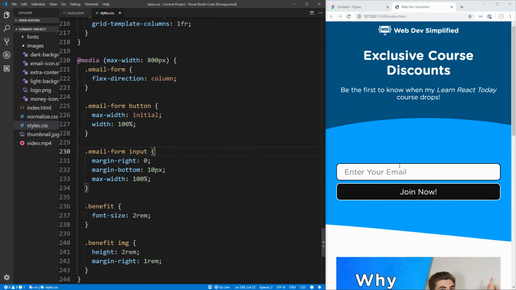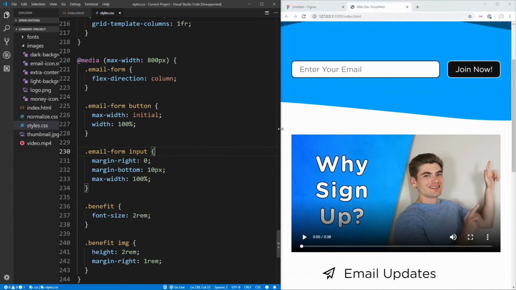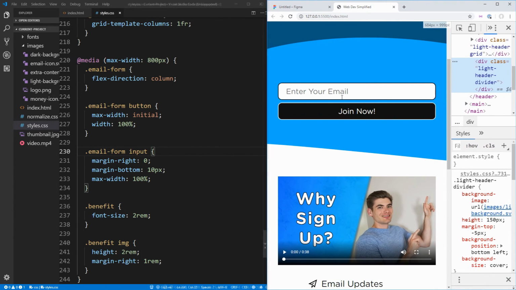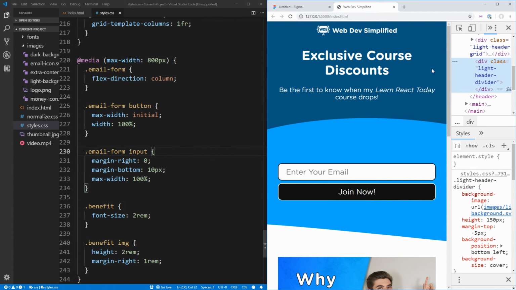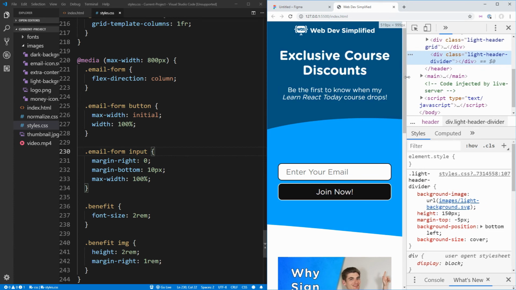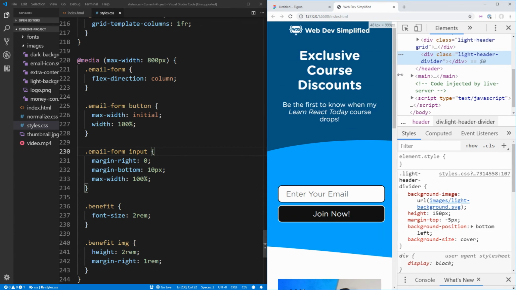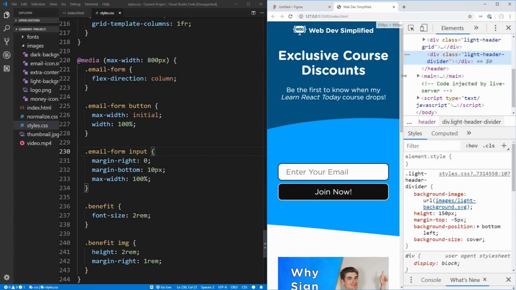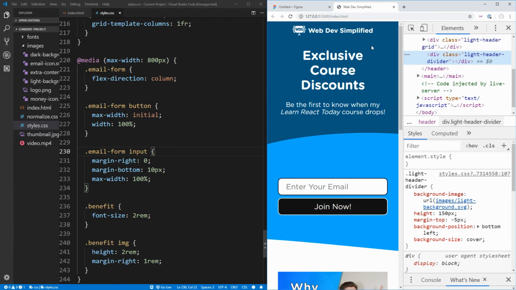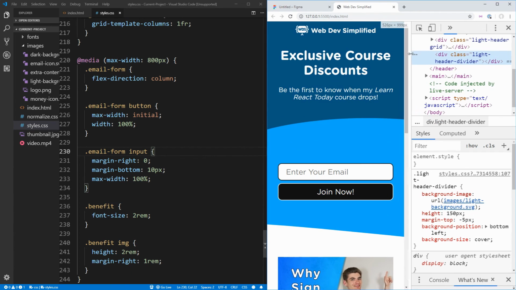Now overall, I think this is looking fairly good at this size. So let's actually come in here, we're going to inspect it and look for another breakpoint, which is probably going to be our last breakpoint. And I think for the most part, this is going to be in our header section because it's starting to get really cramped, especially as we get down here in these really small 500 pixel sizes or so. This header is starting to look really cramped. Also, if we scale down here, the rest of this is actually looking pretty good, but our header for sure needs to change when we get down below 500 pixels.